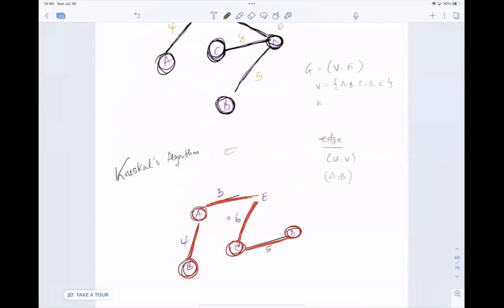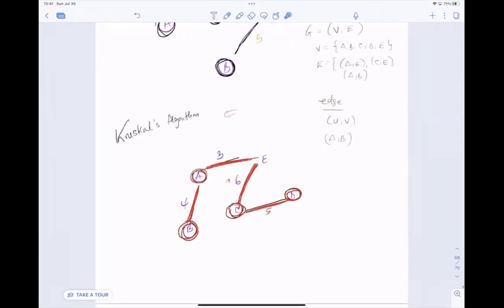And E, the set of edges, is equal to: there's an edge between A and E. So we usually use a pair like this, A comma E, then E and C, so I can just say C and E, then B and A, so I can say A and B, right? So this is basically how it is. That's basically an edge. An edge is simply two nodes that share a line, but we simply write it like this, right? Remember the UnionFind algorithm?